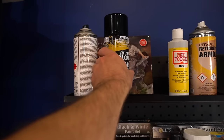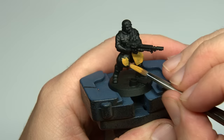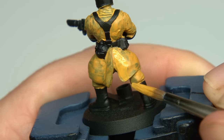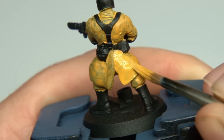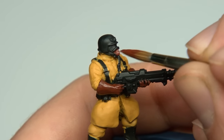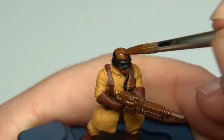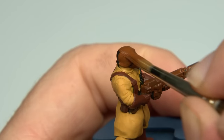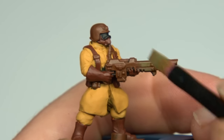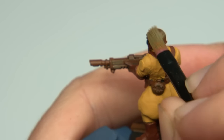All right, time to start painting. I'm going to prime the entire model using black. Then I'll apply several thin coats of Avalyn Sunset to get a really nice finish over all of the fatigues, including the skin, as this will give me a lighter tone to work with later. After I'm happy with the coverage of this ochre colour, I'm going to choose a really ruddy red-brown and paint all of the leathers — gloves, mask, boots, and all of the straps over the body. Then I'll grab Doombull Brown and Mournfang Brown and apply those to all of the other areas that are going to be hard or metallic. I'll use Death World Forest for that military green feel, roughly overbrushing that onto all the areas that aren't going to be silver metallic later. The streakier and more textured you apply this, the better it looks. Then using the same overbrush technique, I'll paint all of the metals silver, and finally put a dab of a skin tone onto the skin.